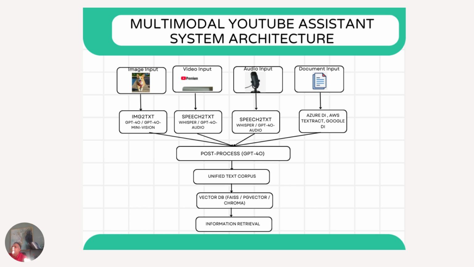And as you can see, it's a unified text corpus for all the inputs, regardless of their format. We end up with the same type of format, which is the embedding or the vectors. And we feed that into a vector database such as FAISS, Pinecone, or ChromaDB. And this allows us to retrieve that information whenever we need it.